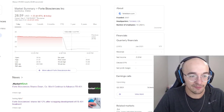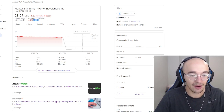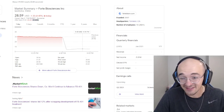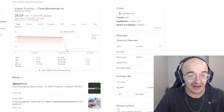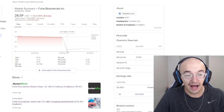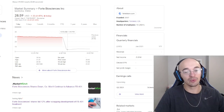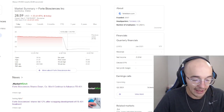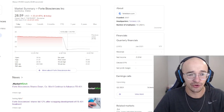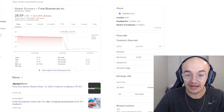Again, down 4.5% intraday, but down 81.3% after hours. That's just absolutely disgusting. And at one point it even had a bottom even lower. Right now it's sitting at about $5.34, but this bottomed out at around $3.91. So that 81% was even lower. That's just absolutely horrible. Obviously it feels so terrible for anyone who was invested in the stock or involved in the stock in any way.